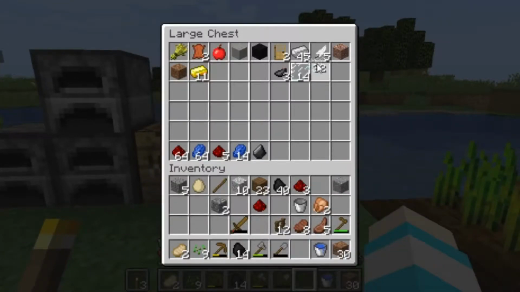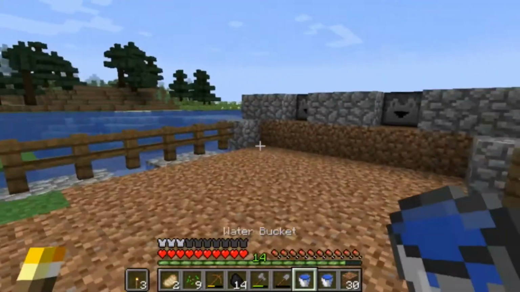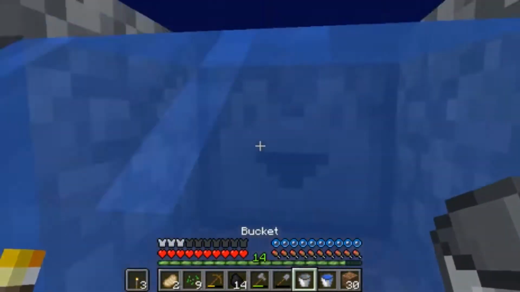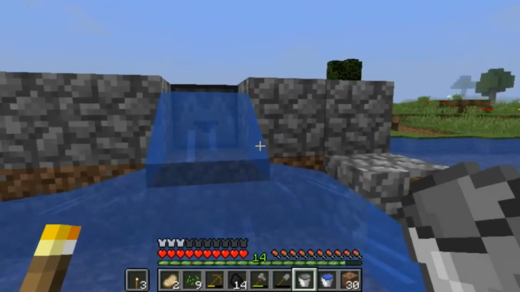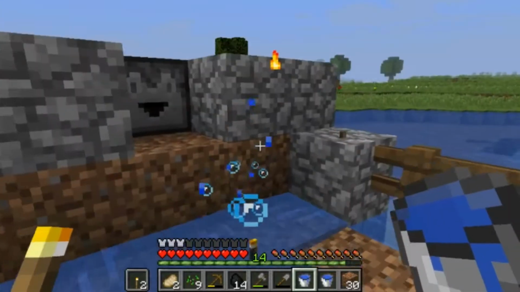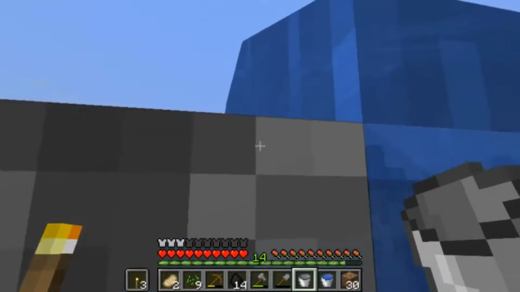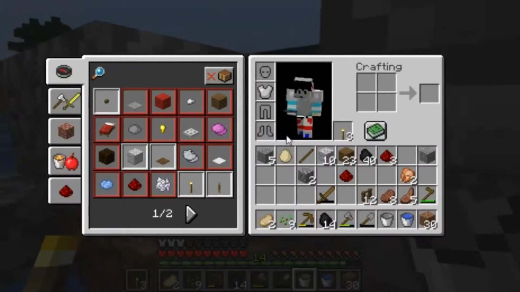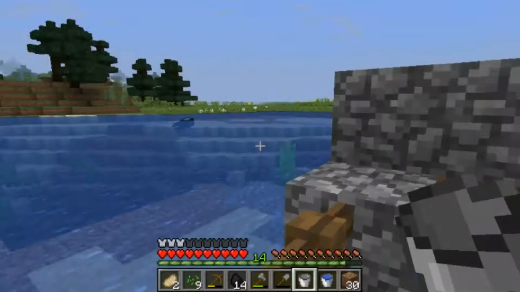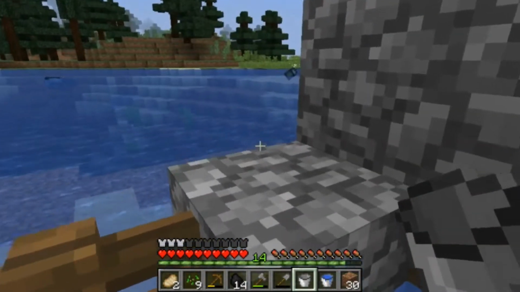Glass panes on our beautiful house. Just going to add the glass panes later on the other side of the house. Almost done. We're almost done on our automated wheat farm. Oh my gosh. No, don't. Why do you do this to me? It's shift right click, right? No. Fudge. No. Okay, torch, get out of my inventory.